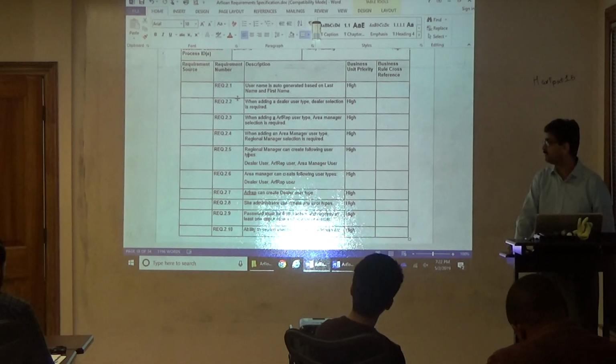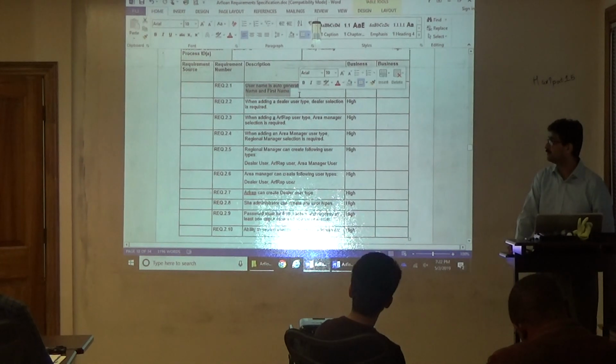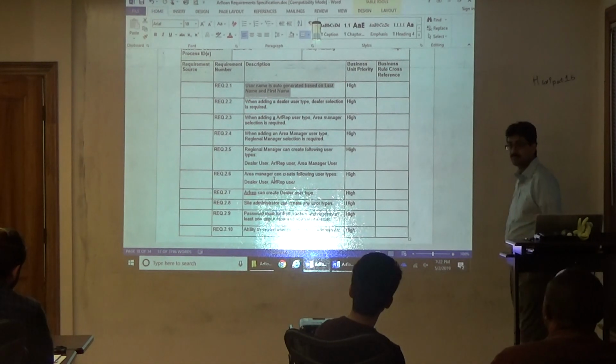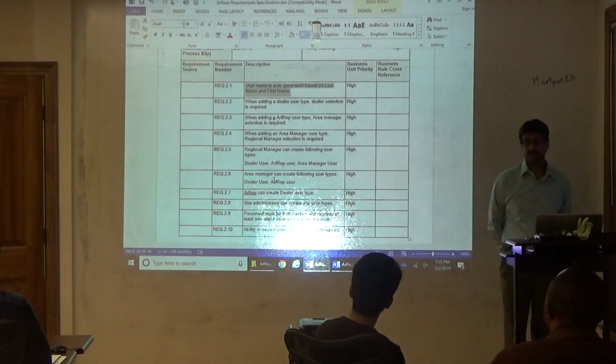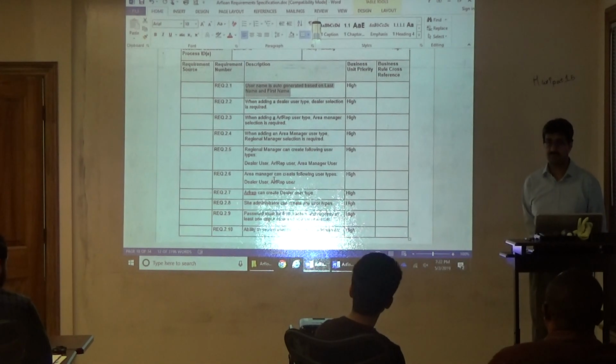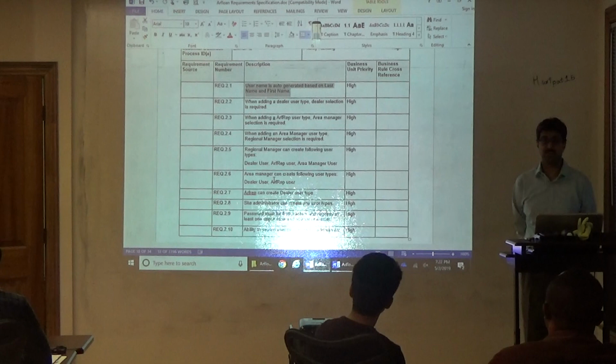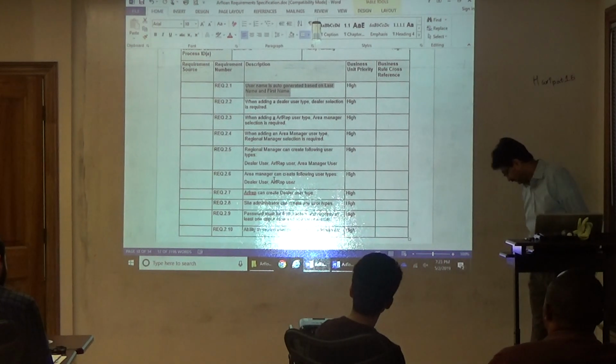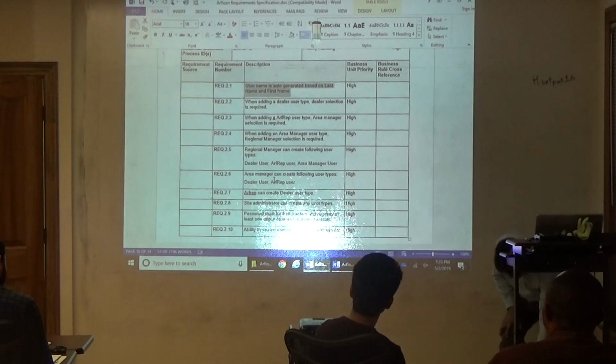Requirement 2.1 is just saying that it's auto-generated based on last name and first name. I highlighted that because it needed to be clarified. Two people could have the same name, essentially, and that would cause confusion, so it would need clarification. Okay, Herschel, as a user, if there are two Bob Smiths, how do you want to handle it? Add 1, 2, 3 at the end. So the first Bob Smith comes in, it will be regular, but when the second one comes in, it will have number 2 after the username.